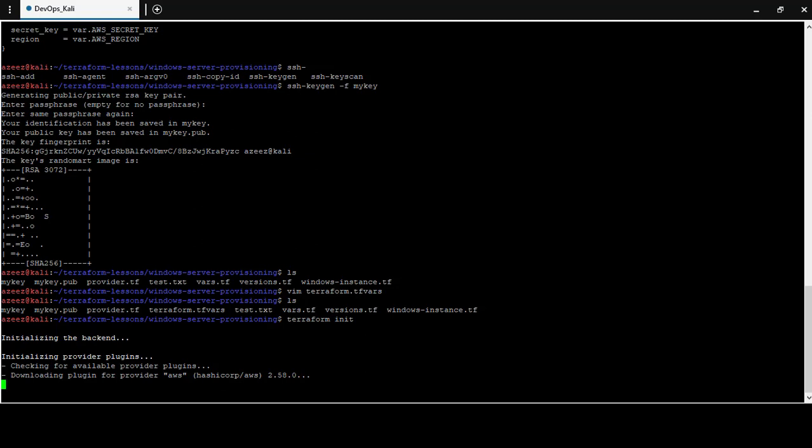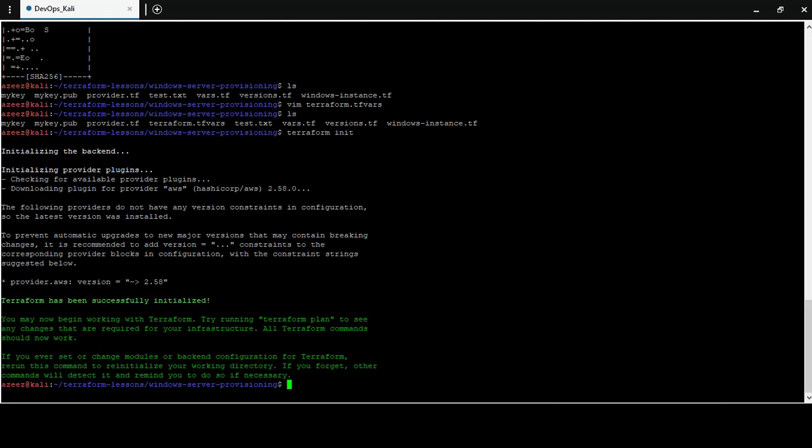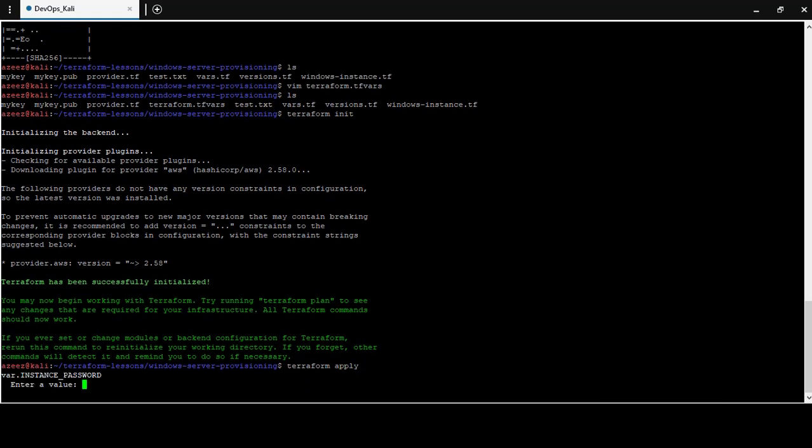So let me pause this video for this to be ready. So after terraform init, you do terraform apply. So this is where you enter your password. You should use a relatively secure password. I don't think I want to show you my password at that junction, but I'll just put a password, something complex.